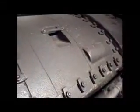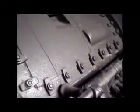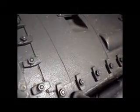Anyway, this part would normally be covered, but we haven't had time to cover it. This is the access panel for the superheater tubes. And for those of you who were listening, I said that this isn't your typical steam locomotive. As you might think, it just boils water, creates steam that runs the engine and goes up the stack. What this is, is a superheated steam locomotive. What that means is there are tubes going down from the throttle assembly, which is right here. As you can see, here's the throttle valve.